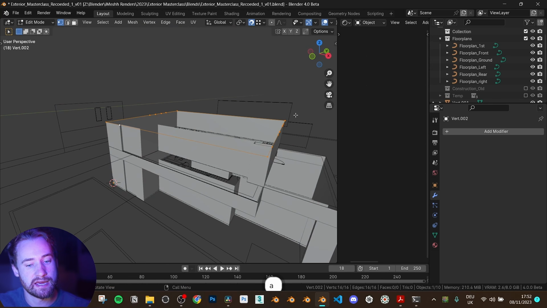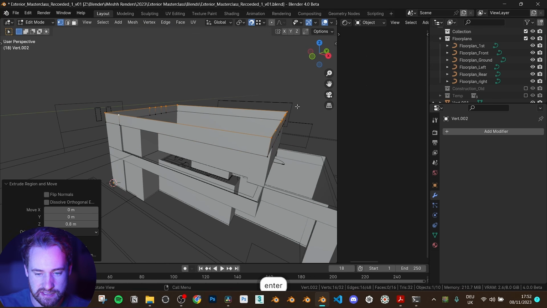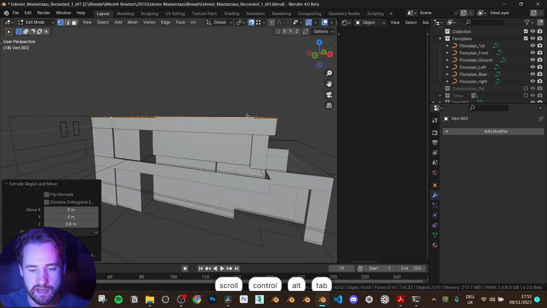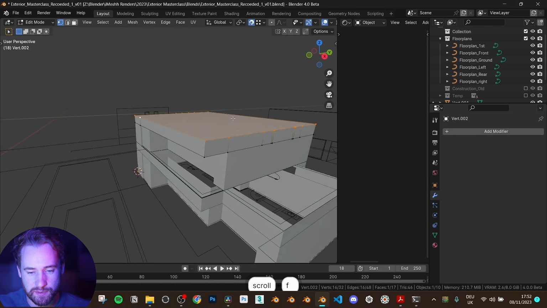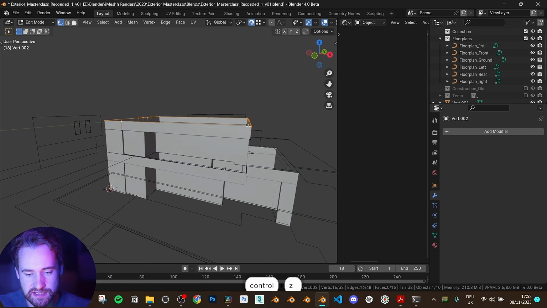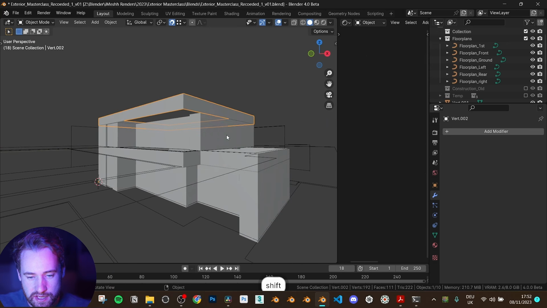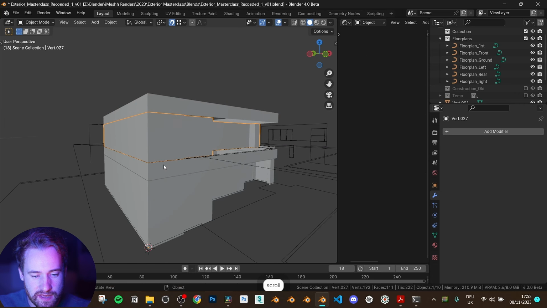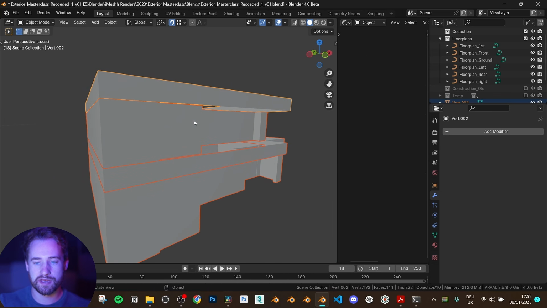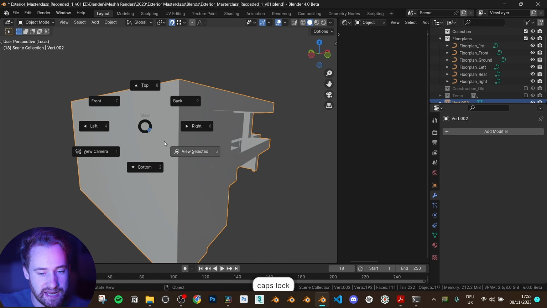So let's again EZ and 0.8, because this one is also 0.8 high, and then we can just press F, and then we have that face that's filled in. Actually, I'm not going to fill it in just now, so we can see inside it while we work on the next sections. So you may be thinking that these are not connected, and they are not. And how can we unwrap this? We don't actually need to connect them if we don't want to. We can join them, but we don't necessarily need to connect them.